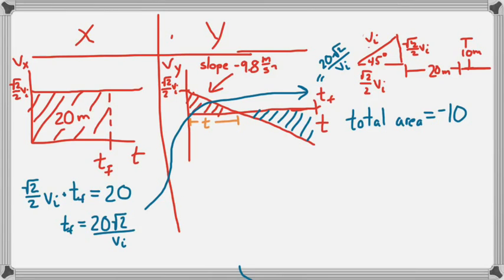So I know that, let's go ahead and write this equation out. We can write the equation for the slope of this line, right? And then set it equal to 0, so let's go ahead and do that. So v sub y equals negative 9.8 times t plus its y-intercept, which is this thing right here, root 2 over 2 v sub I. Okay, and then I want to find the time when the velocity is what? 0. So I'm going to set this equal to 0. And it turns out I can add 9.8t to both sides.